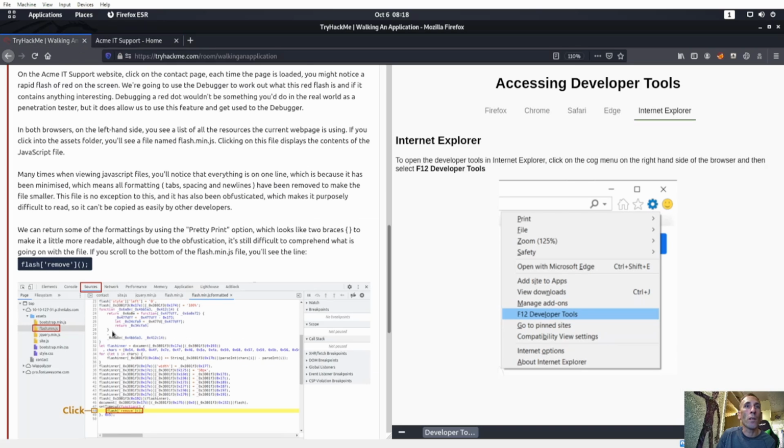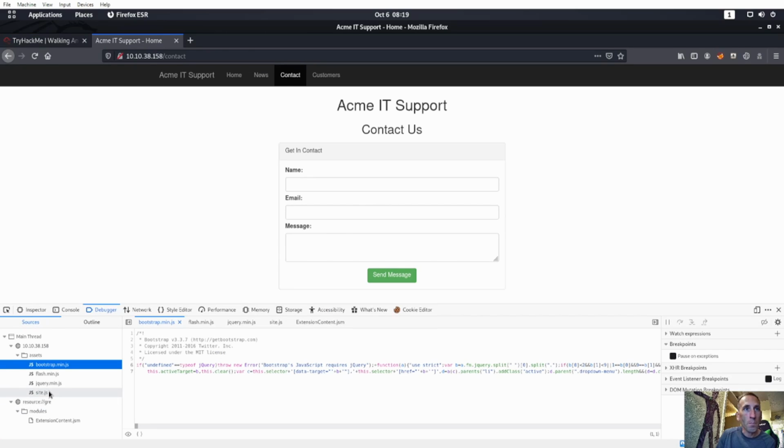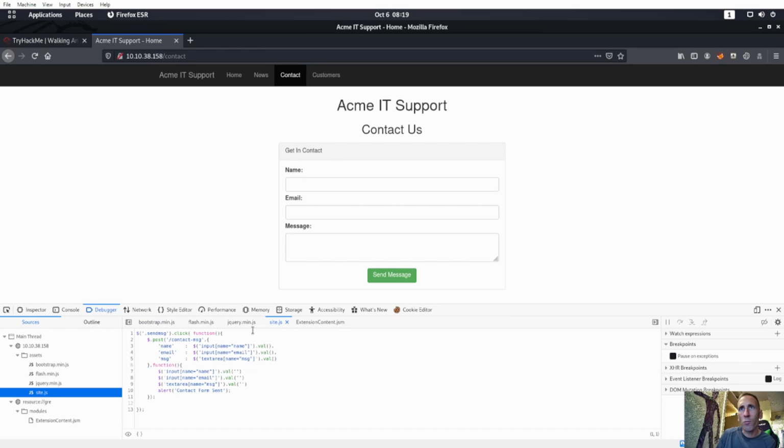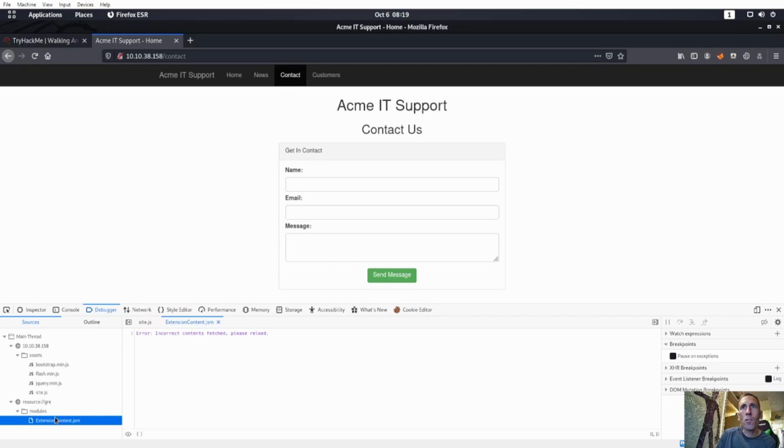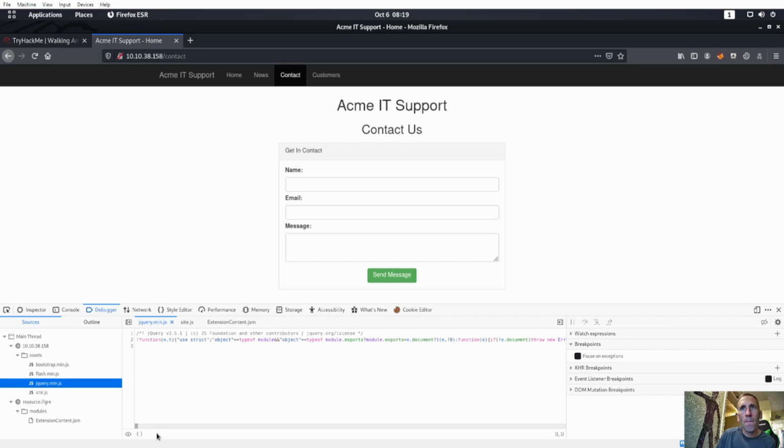So which one are they looking at? They are looking at flash min.js formatted. So where's that at though? Let's go ahead and refresh it, see if we find that. And we do not. Where do we find that?